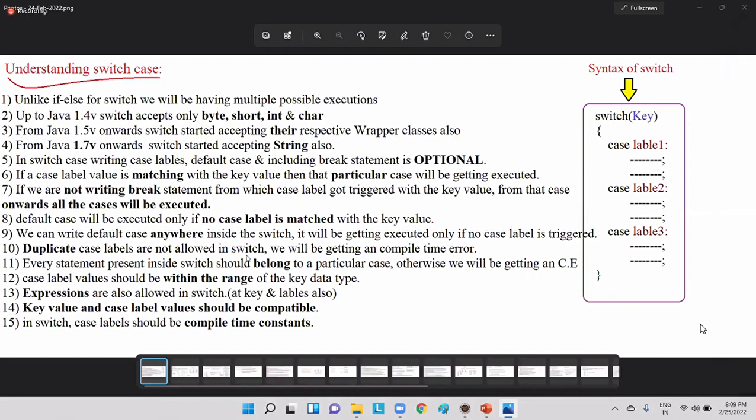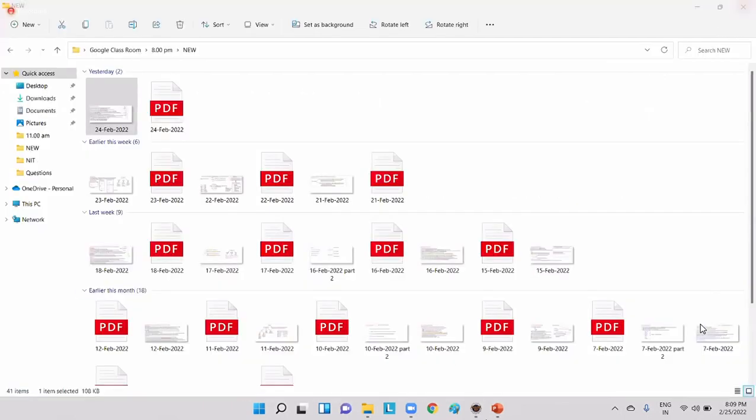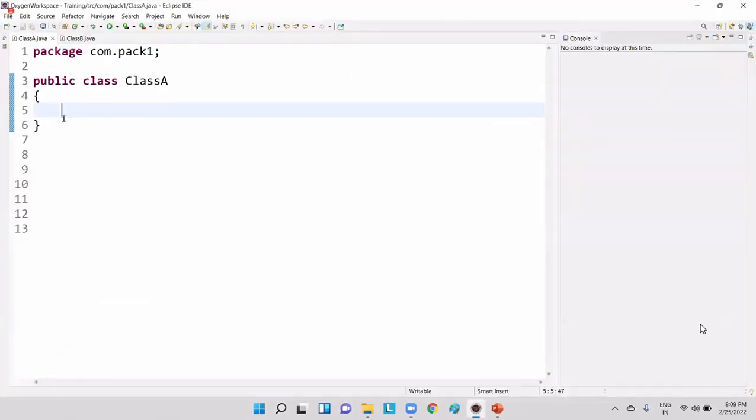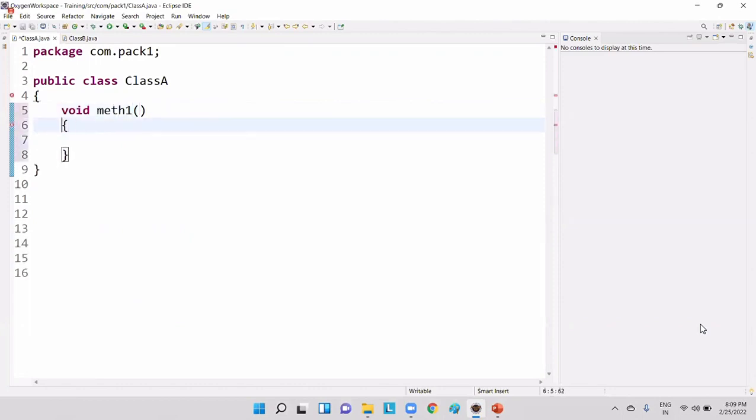The question which I gave you was to take a method, void method one, that should accept three parameters: int num1, int num2, and char operator.